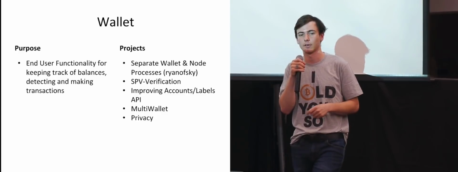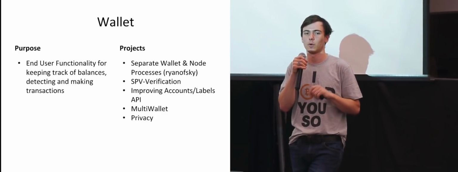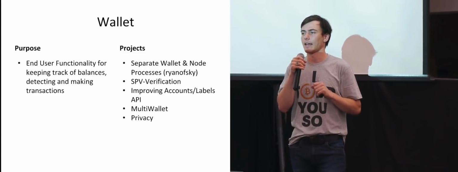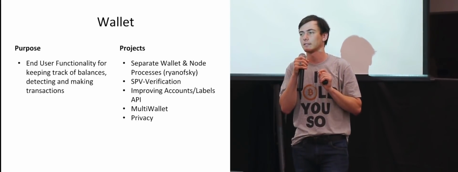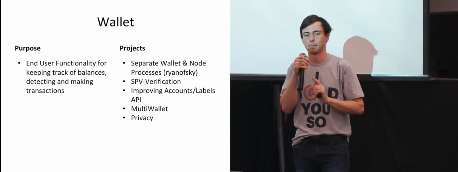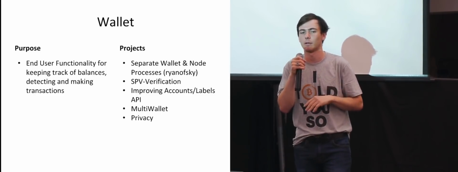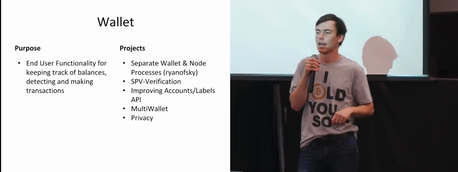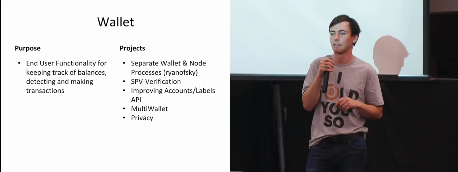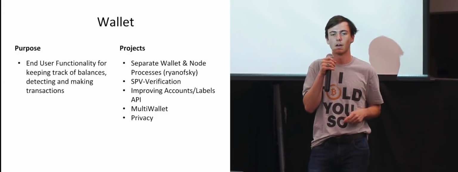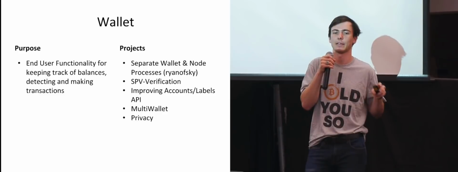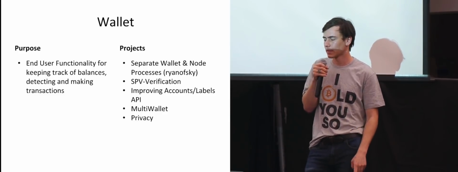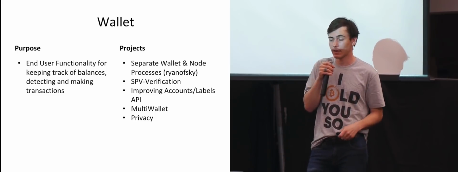SPV verification is another thing people are working on. This would let you take a Bitcoin Core node and say, here's another node that I trust. Let this one prove certain facts to me. I'm going to believe that they're going to tell me mostly the truth, but I'm going to be able to check small statements about that. That would allow you to run the equivalent of a full node on your cell phone and just connect to a semi-trusted Core node that maybe your friend is running. And people are working a lot on that.